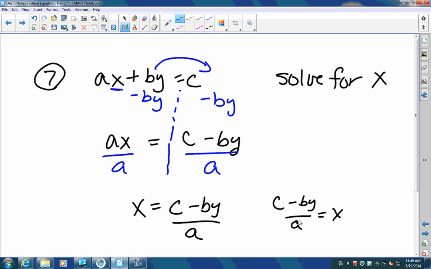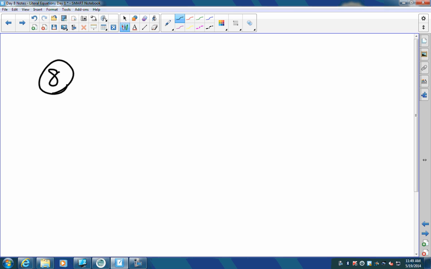Let's see here. Alright. One more. Here we go. Number eight. Number eight says A equals one half H B plus C. We're going to solve for C. Solve for C. So I want you to think about it. The first thing you need to do is the distributive property. Start from there.